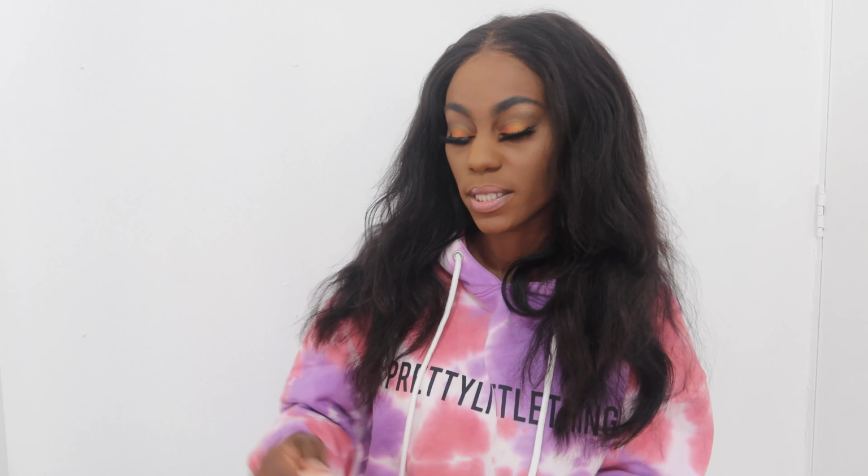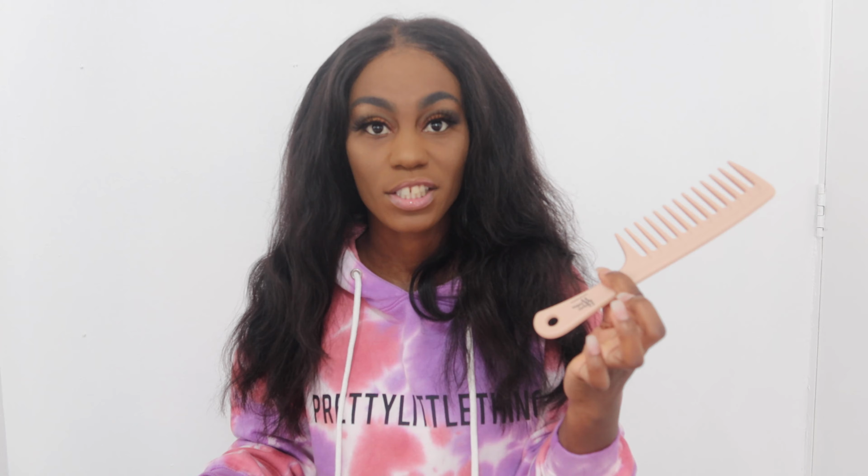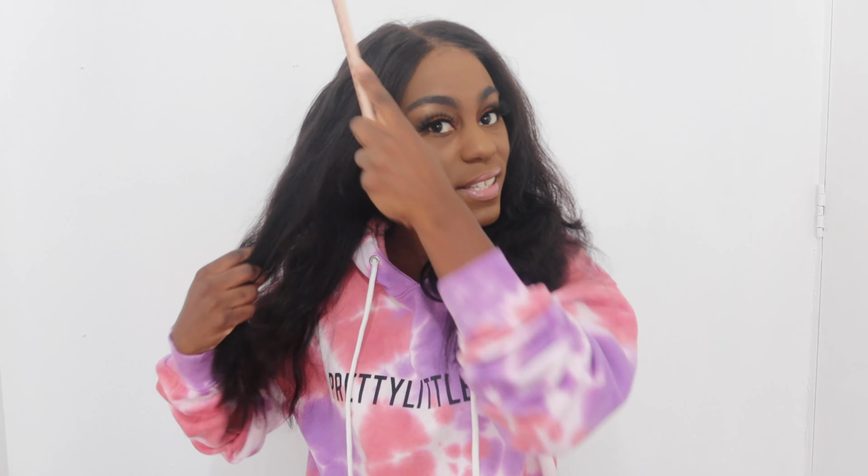But yeah, let's just see how this waves on my hair. It comes with the comb and all these other bits. So I'm going to use this big teeth comb. I actually remember my mum having these type of combs. So yes, as you know, this is what we call the big teeth comb. So I'm going to just separate all my hair out and make sure it's all good.